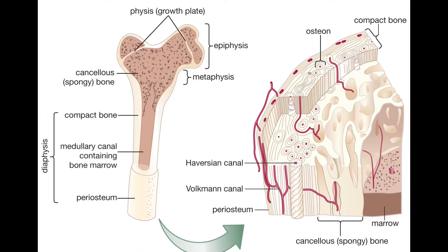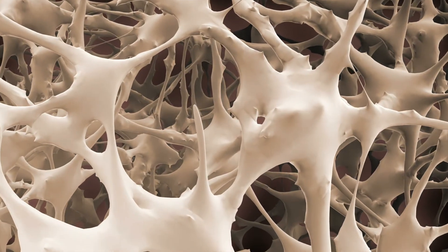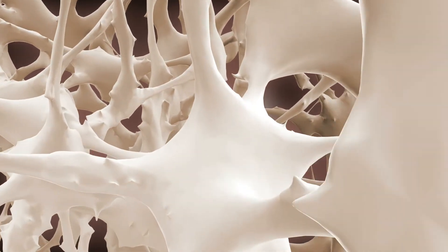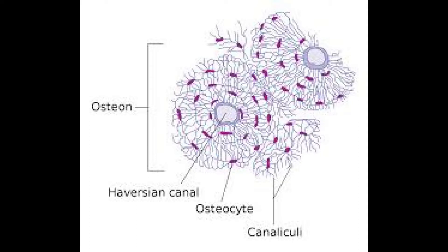Bones have a complicated structure. They have a clear plastic-like sheath called periosteum, which contains quite a bit of elastin, then a solid layer of bone called the cortex. Most bones have a partially hollow interior to save weight, with support structures called trabeculations crisscrossing inside them. Bones have a network of tunnels for blood vessels and nerves; these canals are sometimes cross-connected by Volkmann's canals. Around the Haversian canal are active bone cells — fibroblasts making collagen and osteocytes maintaining bone structure — forming a circular unit called an osteon.